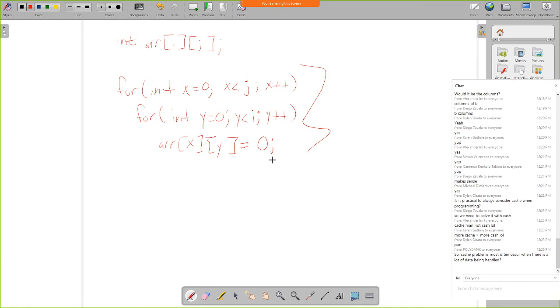I'll give you a second to look at that while I look at the other questions, but this has a problem, and hopefully you notice it. Most often occur when there's a lot of data being handled. Yes. So it occurs when you have too much data to fit in the cache itself. So that's when you're going to start getting cache misses, at least if you've already used that variable. Again, if you're going to only use a variable one time, then you're not really going to get any benefits out of the cache anyways, because it's just going to have to keep loading each new variable that you bring in. But yes, if we get a lot of data, it's more likely to get kicked out or overwritten.